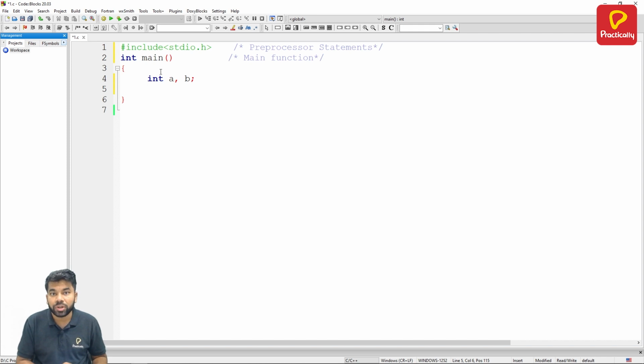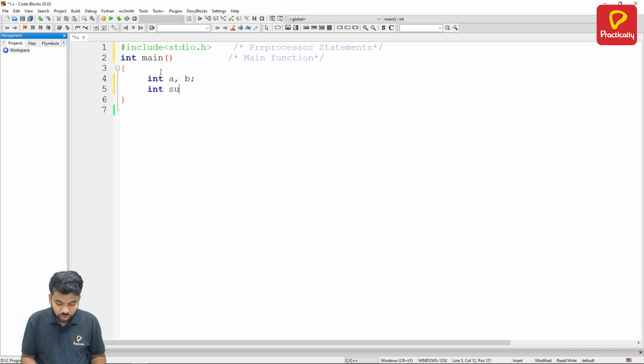If we are performing the arithmetic operations, meaning addition, subtraction, multiplication, division, we have to declare those variables as well. Just now we are declaring, not defining. We are not assigning any values to these variables. Later in the program we are going to use these variables. These variables are used to store the data, whatever data we are working on, we can store in these variables.